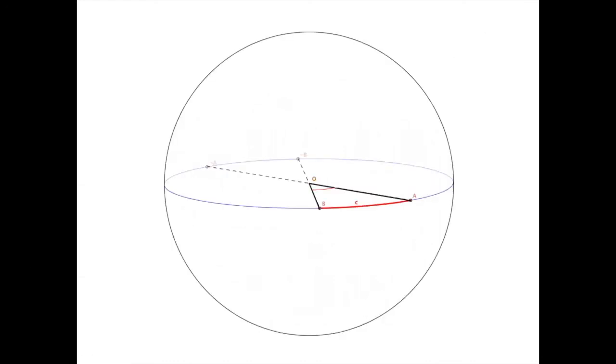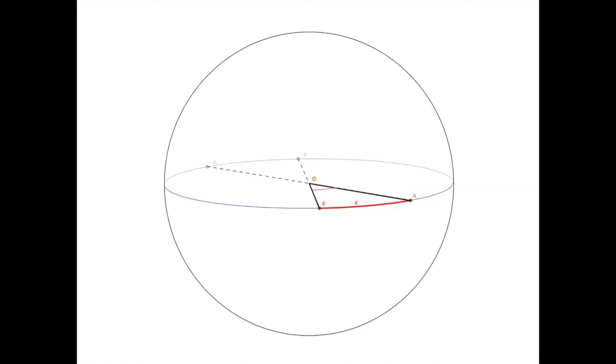An important definition in spherical trigonometry is the fact that for a sphere of unit radius, the arc of great circle connecting 2 points on the surface of the sphere is equal to the angle in radians subtended at the center of the sphere. You see it here on this figure. You have the angle here, AOB. A and B are points on the surface of the sphere, and O is the center of the sphere. The angle AOB is equal to the angular size of the great circle arc C.